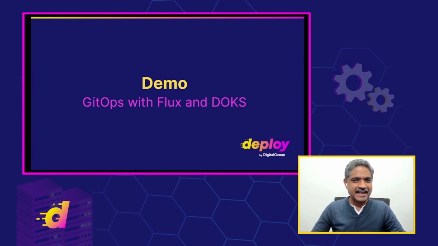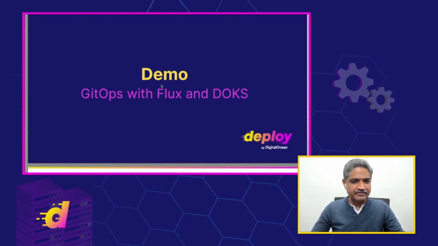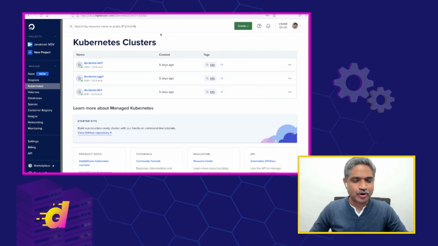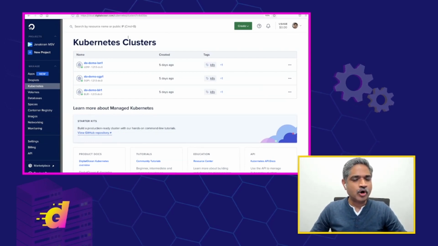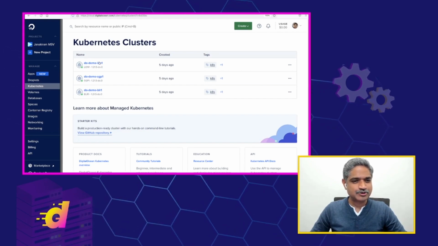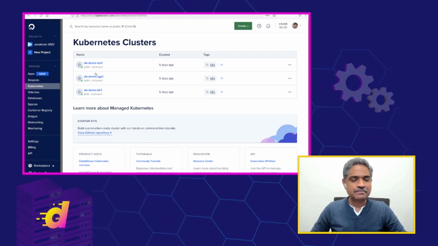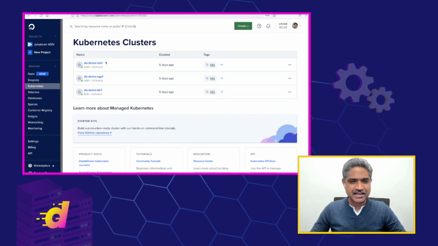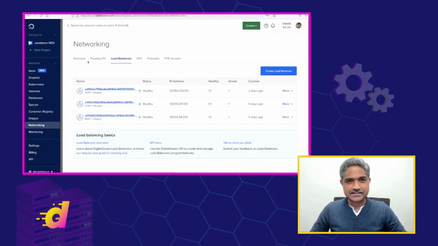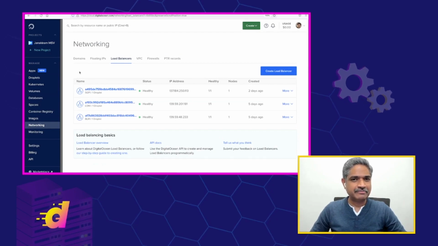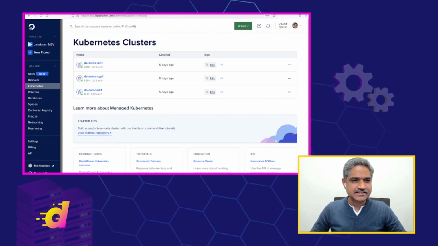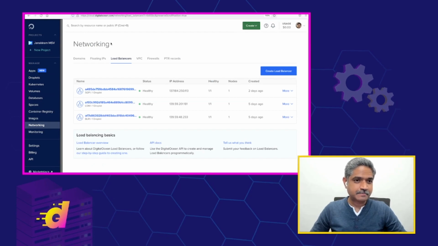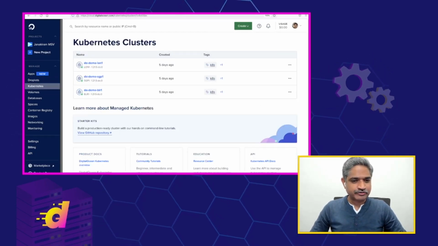Now, nothing like seeing a live demo. I want to quickly switch to a live demo and show you an environment that I have here. So this is the DigitalOcean Deployment Conference, and obviously I'm using DOKS, DigitalOcean's Managed Kubernetes Service, to run 3 clusters across Bangalore, Singapore, and London. These clusters are not running any workloads or deployments, but I just deployed an ingress because this is going to be the endpoint for the web workloads that we're going to deploy. So we have 3 clusters and 3 ingress endpoints exposed via DigitalOcean's load balancer. That's the infrastructure we have.